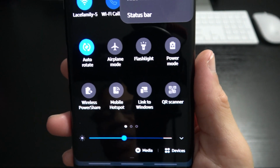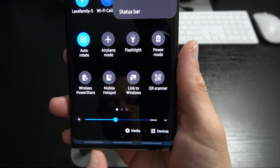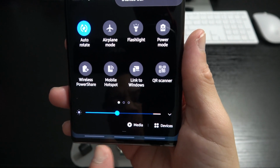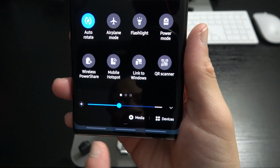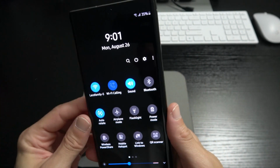You know what I mean? So it's just easier for me to navigate the phone like that because that's what I'm used to. But you can also change the button orientation as well. So say if you've got back, home, and recents, then that's the order in which these buttons are in, and you can change that, and I'll show you where to do that under the display settings as well.